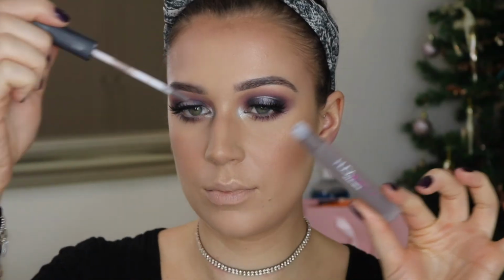And then this is the exciting bit. This is, I think, the shade Silver Fox from Huda Beauty. It's like a grey. It's a shade I would never ever use before, but I was like, fuck it, I'm just gonna get it. And actually I really, really like it.